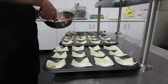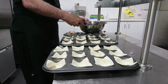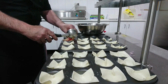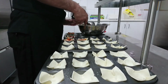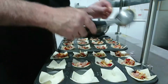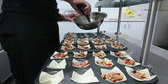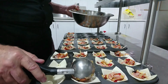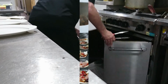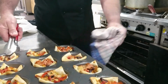Then we'll get our ice cream scoop. As I say, it's number 24, so it's 24 to the litre. I'm not sure what that is if you're using pints and so forth. The recipe calculator on the website will work that out for you though. Okay, so we'll fill up all our little puff pastry bases. And I was working on 24, so that is 24, and I've got a little bit left, and there you go. So if you can just add a little bit more to the mix, you can make 27. As I say, you can go to the recipe website, it'll work out most of those.